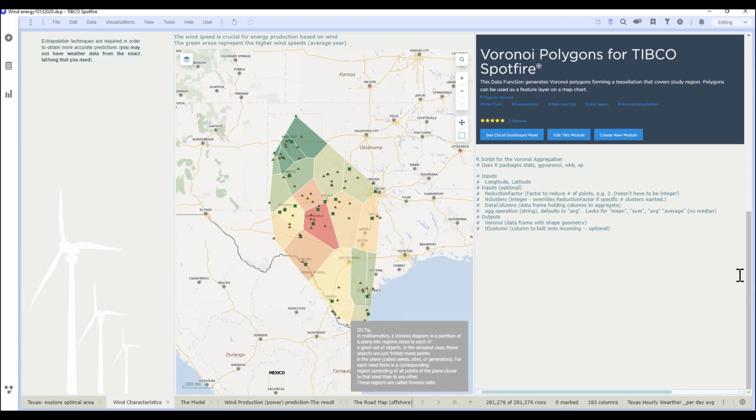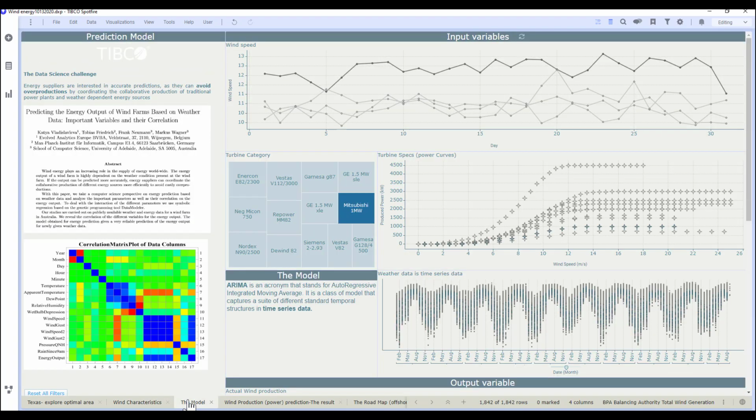sites for wind turbines. We can also see the Voronoi cells colored by average hourly wind speed, with green representing the highs and red representing the lows. Here we can quickly see the regions that have had high average wind speeds that may be good sites for future turbines. Now we can take a closer look at various turbines in order to better understand the relationship between wind speed and average produced power.